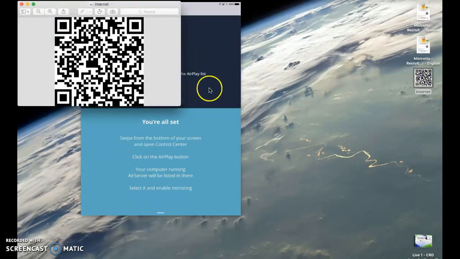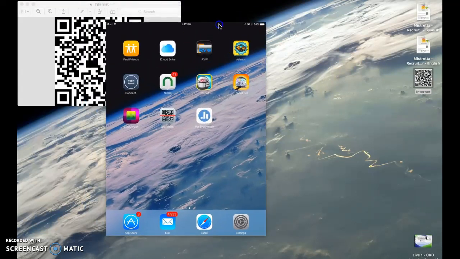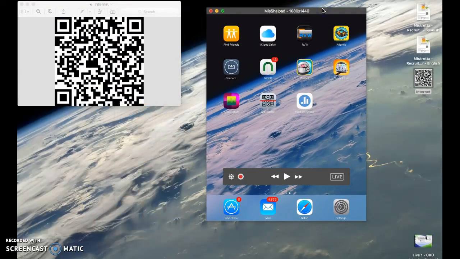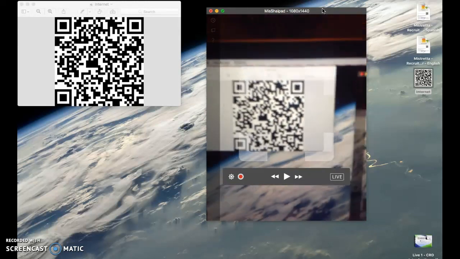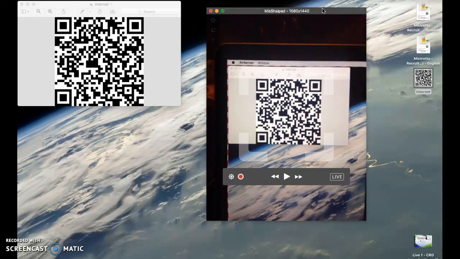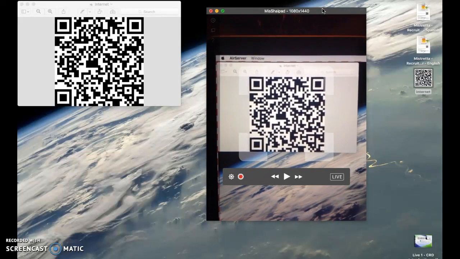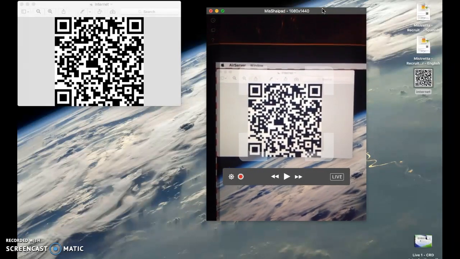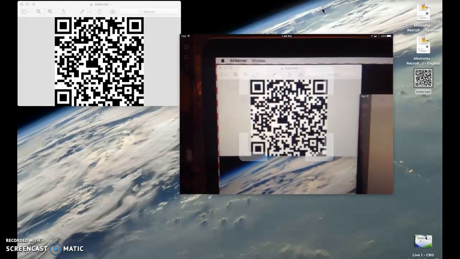So this is my QR code. What I'm going to do is I'm going to navigate from my iPad. Now you're going to see me pointing my iPad to that QR code, and I am selecting my QR reader. So what that is going to do is it is going to line up with that QR code. And if you just give me a couple of minutes here, because this is something that I'm bouncing off of my device here.